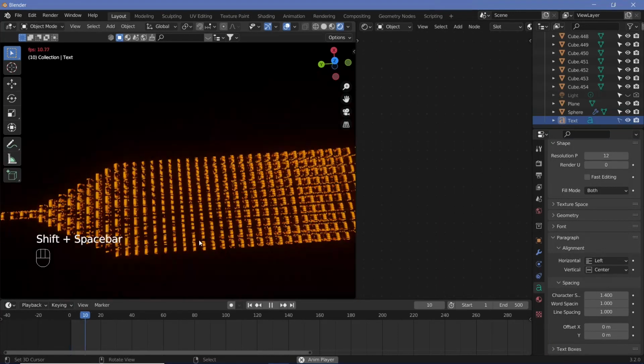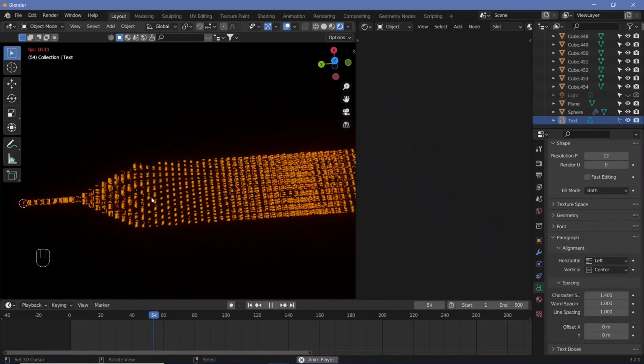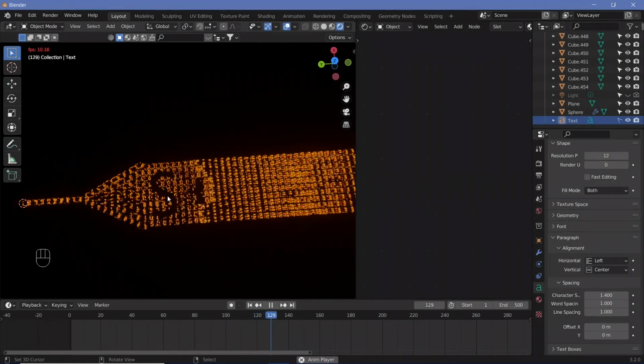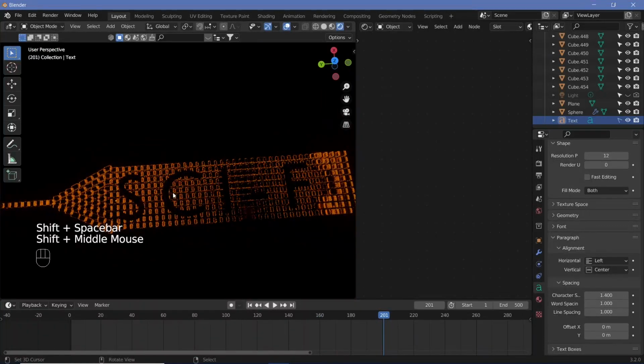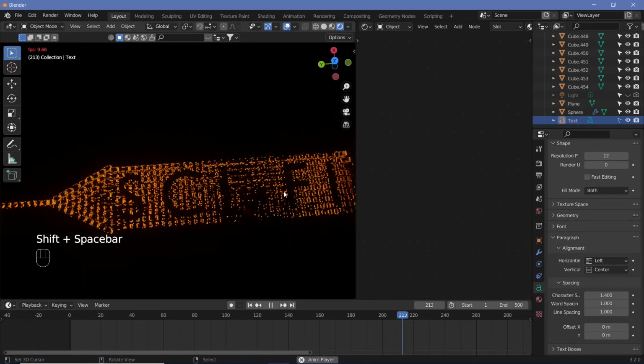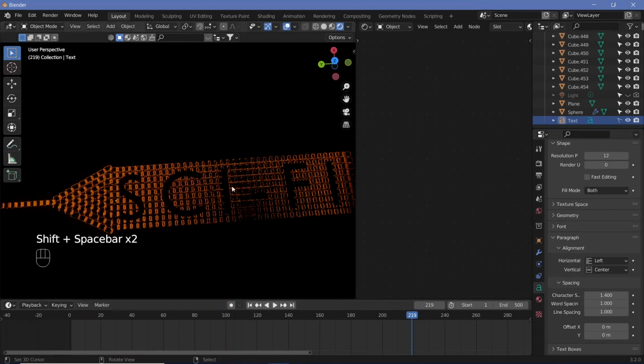If we actually play the animation, you'll see it's going really slow right now. It's going at 10 frames per second, but everything is falling down and you can clearly see the sci-fi. But we want the dominoes that are intersecting with this sci-fi to be of a different color. So how we're going to do that is we're just going to now wait for everything to fall down.